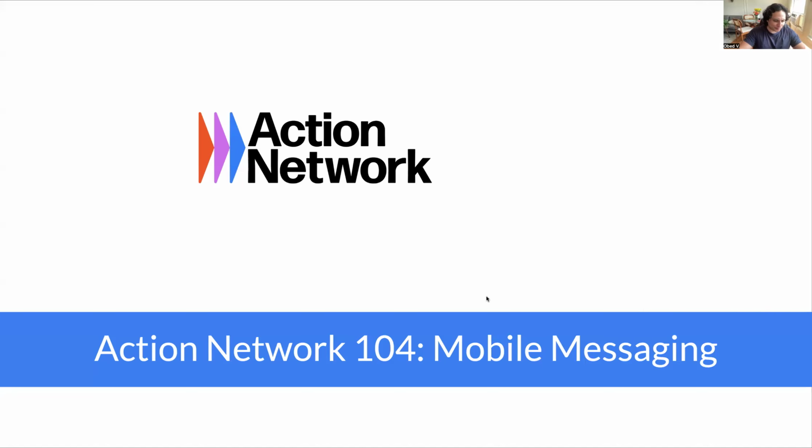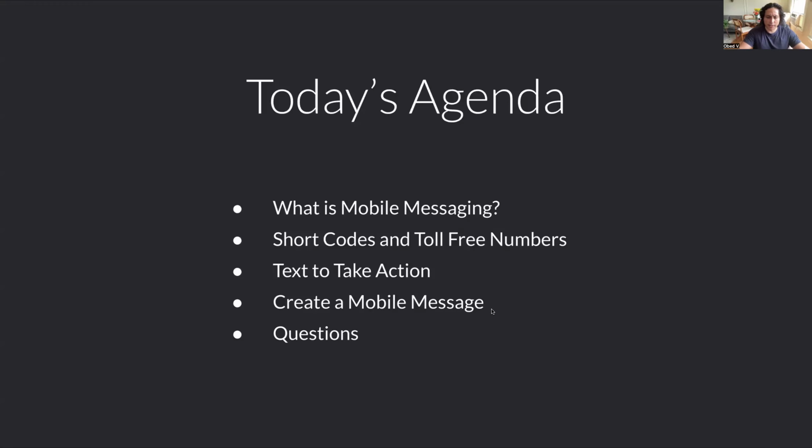So let's get started. First, we'll go over how this training will go. First, I'll discuss what mobile messaging actually is. Then we'll jump into the different numbers you can get, short codes versus toll frees. I'll show you how you can use text to take action. I'll walk through creating a mobile message. And at the end, I'll leave time for any lingering questions that folks have.